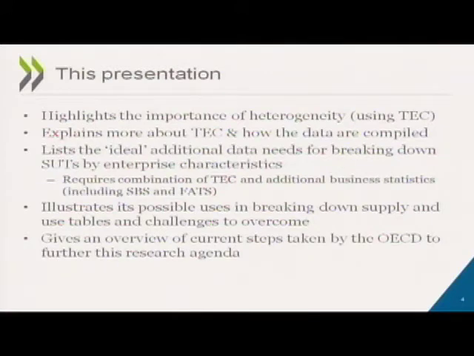And what will come from this illustration is a list of what would be the ideal additional data needs for breaking down the supply table by enterprise characteristics. And what I will show you is this requires a combination of TEC as well as other business statistics, including structural business statistics and FATS. So I will illustrate this breakdown, and I will finalize by also explaining some of the challenges that we still need to overcome. What we will see is that there's a lot of possibilities, but also some limitations that we can only solve at the country level, so with your help, basically.